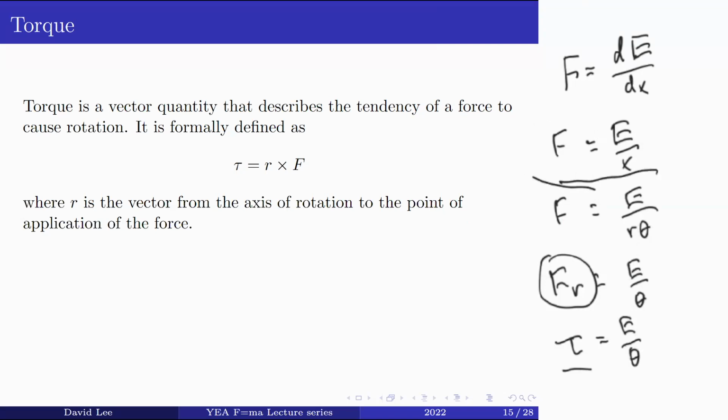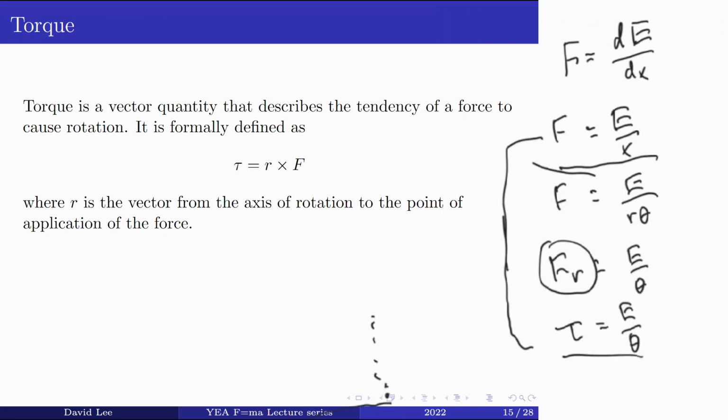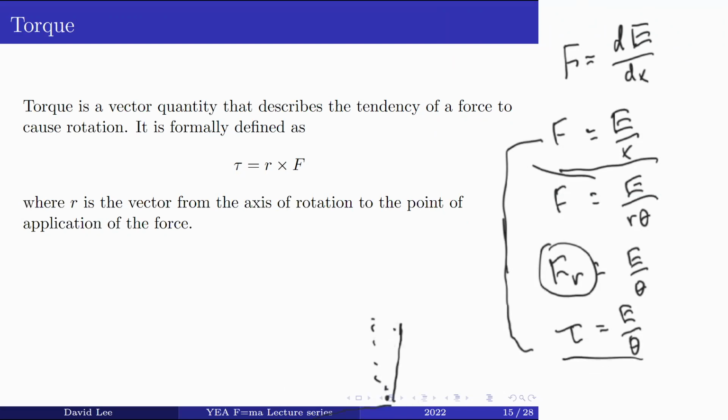So these two equations are translational and rotational analogs of one another. So we can think of torque as really just a rotational force. And if we want to define torque more generally, it's actually the cross product of our radius and the force. So if we have a pivot here, and we have a radius r, and then we have a force that's not entirely perpendicular, well, the torque will be F times r times sine theta.